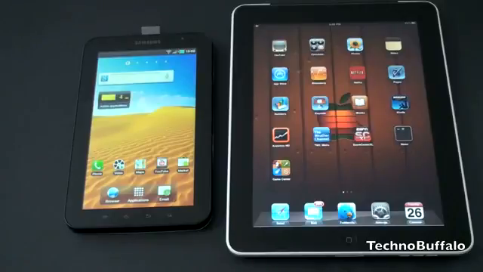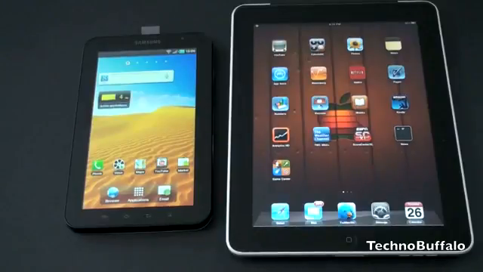Display went to the iPad. OS was a draw. Wireless went to the Galaxy Tab, which I also should have mentioned that the European version has the ability to make phone calls as well. Storage went to the Galaxy Tab. Camera, of course, went to the Galaxy Tab. Browser went to the Galaxy Tab for Flash. Coming back across the board, the iPad took performance, and the iPad took battery life, which gives us a total of iPad 3, Galaxy Tab 4, tie 1.